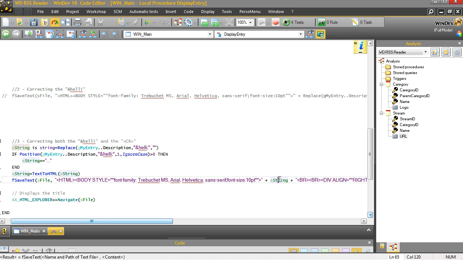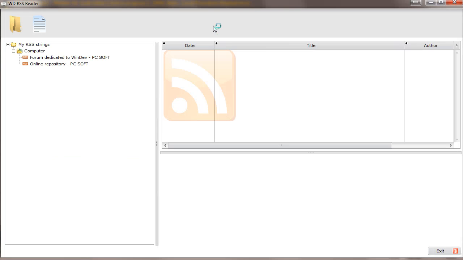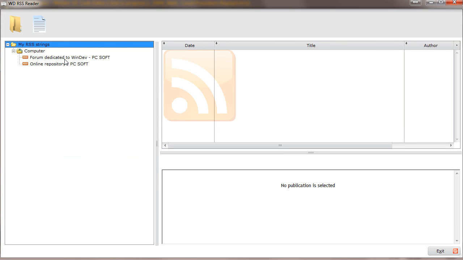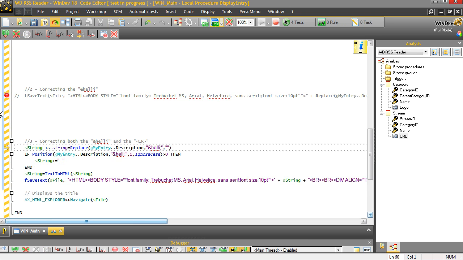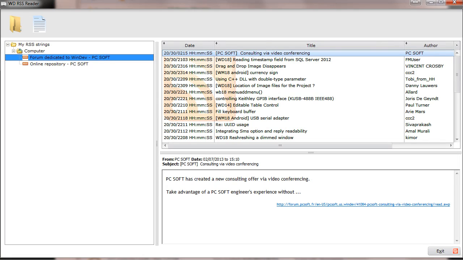And now with that code, when I go onto this forum and I remove the breakpoint, works better this way. There we are. As you can see, now I have the ellipsis and the carriage return. Isn't that great?